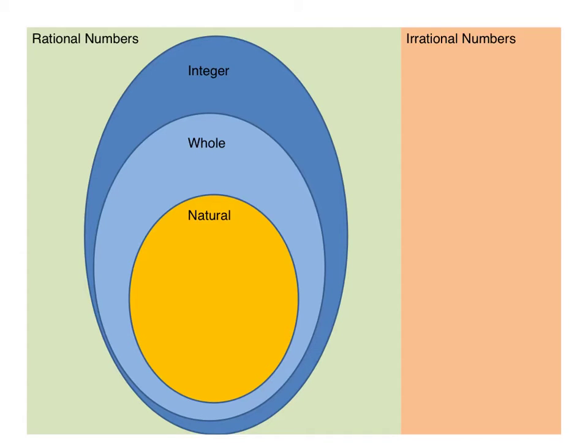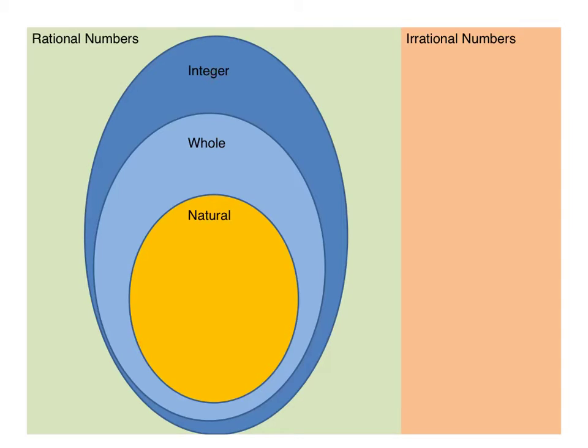For those of you that are visual learners, this should hopefully help. First, we start out with our natural numbers. That's our smallest number set. Remember, that's only 1, 2, 3, 4, 5, and so on. Whole numbers include the natural numbers, right? They include the natural numbers, but we added 0 to it. So the wholes are basically natural with 0.